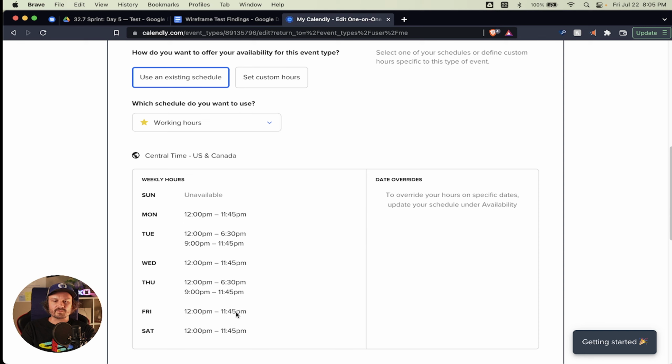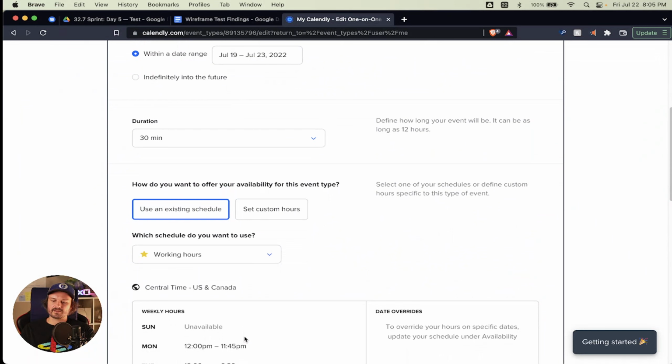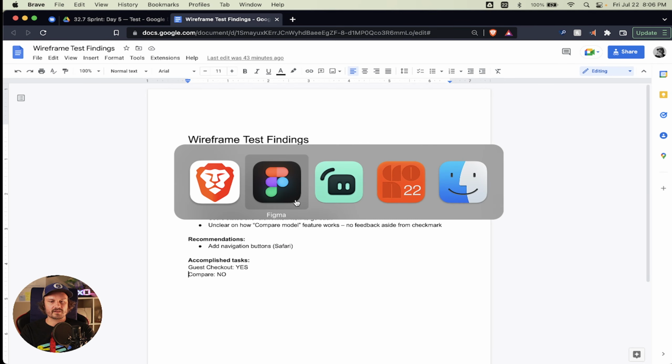I have my afternoon to late night testing hours available here. And so people would go to Calendly, select a time block that works for them. It would be reserved for them. I would get a notification, and the user who signed up would get a Zoom link. When the time comes, I would start the Zoom meeting, and then we would do the usability testing that way.